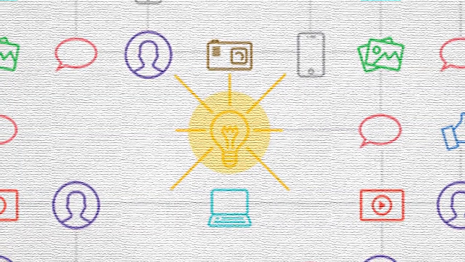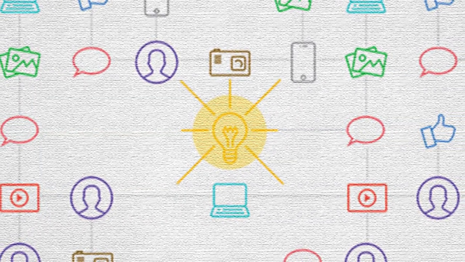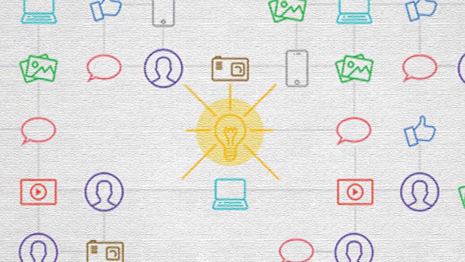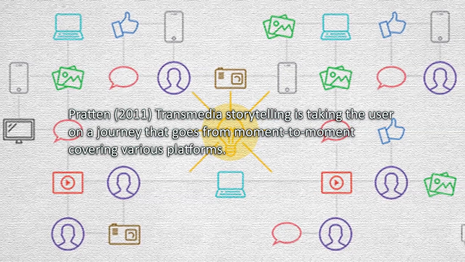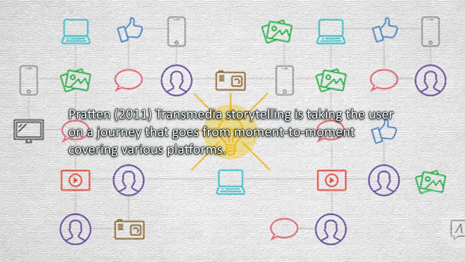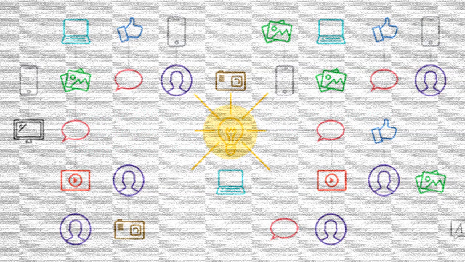What is transmedia storytelling? Transmedia storytelling is telling a story across multiple different platforms with the participation, interaction, and collaboration of the audience. According to Pratten, transmedia storytelling is taking the user on a journey from moment to moment, covering various platforms. The intent is to connect and engage the audience, whether there is one or several.